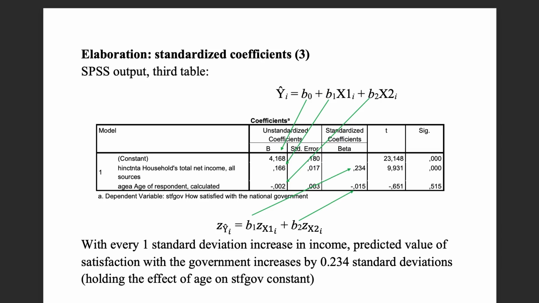Of course, it could also have been the other way around. You only know when you look at the numbers, but it could have been that even though the unstandardized coefficient for age is smaller than the unstandardized coefficient for income, the absolute value of the standardized coefficient for age would actually have been larger than the standardized coefficient for income. So that could also have been the case. Of course, positive coefficients are going to remain positive. Whether they are on the original scale or on the standardized scale, a positive effect is going to be captured by a positive number, and a negative effect is going to be captured by a negative number.